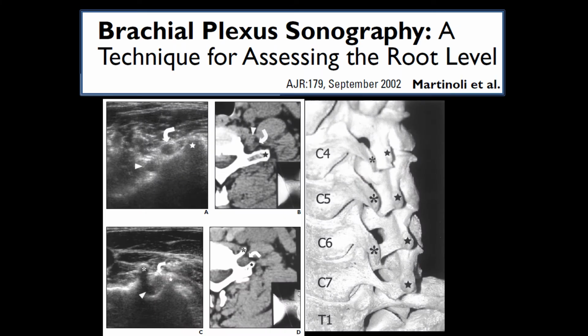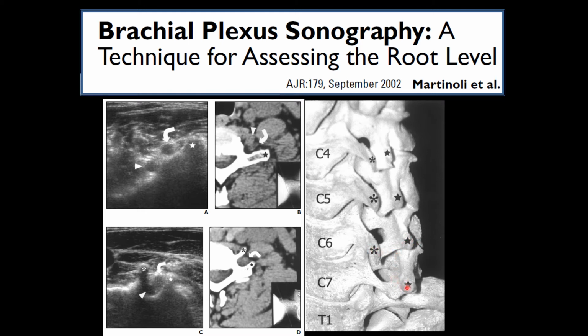So how do you know if you're blocking C5 and C6 or C5, C6, and C7? Well, there's actually a way for you to count or follow the nerve roots as they come out of their foramen. And you know, this is anterior and this is posterior. Here is C5. This is the transverse process of C5, and it has a U shape denoting the anterior process and the posterior process. Similar with C6, that has an anterior and posterior process, a U-shaped.